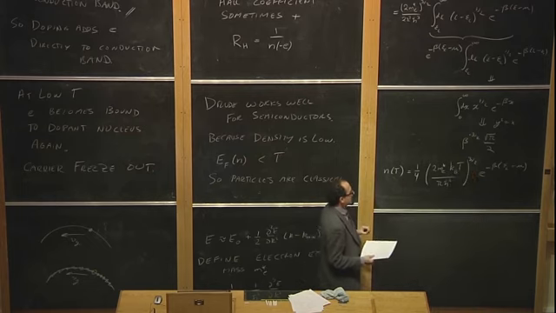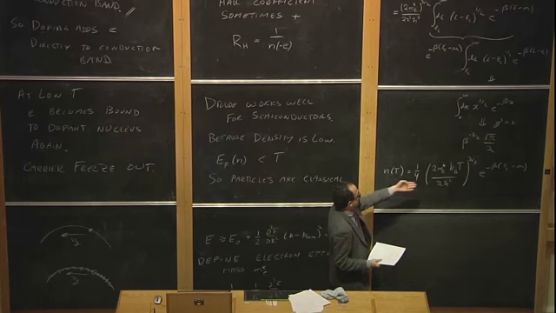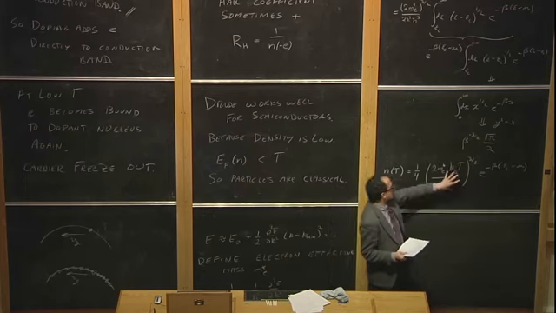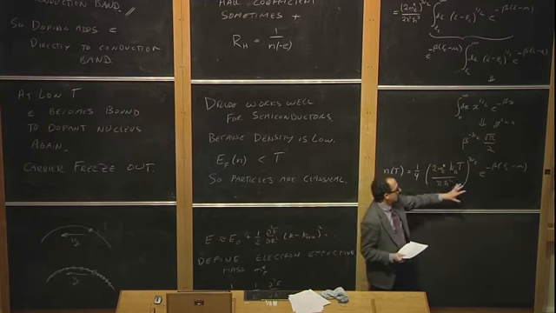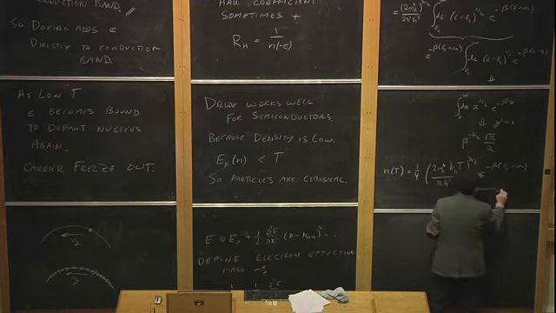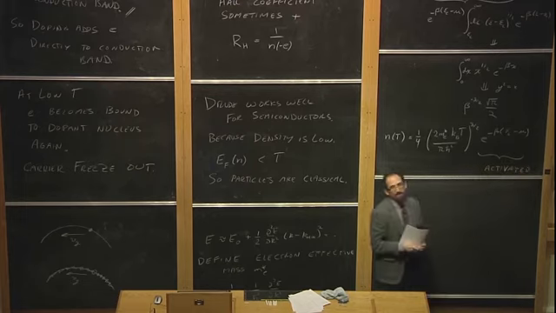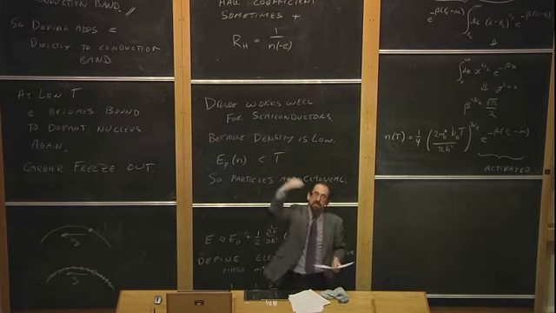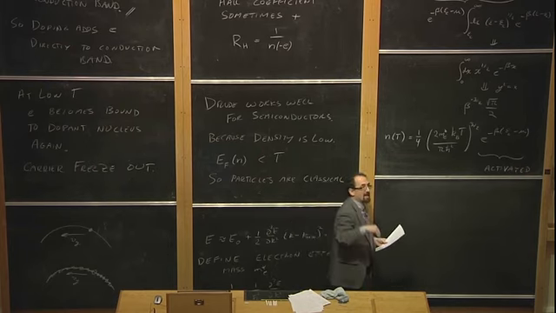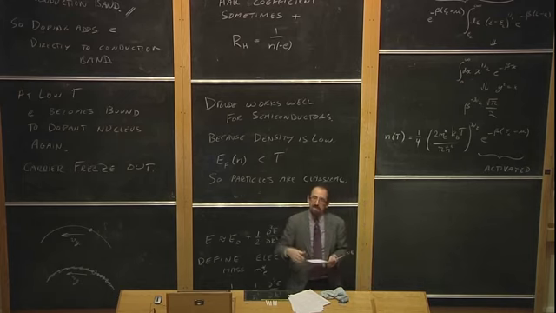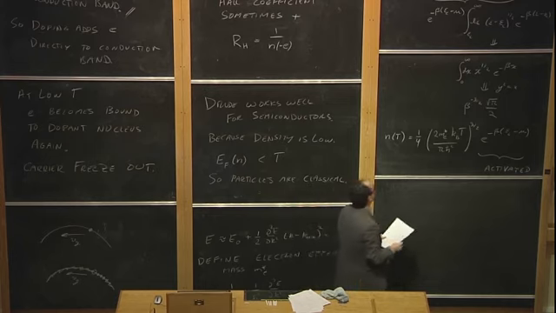We now know how many electrons there are in the conduction band as a function of temperature and as a function of mu. The important thing to take away, there's some prefactors here which aren't that crucial, is that it's basically activated. You have to activate the energy up from the chemical potential into the conduction band in order to get an electron into the conduction band. As you drop the temperature, the number of electrons in the conduction band is going to drop exponentially. Okay? All right. So far, so good.